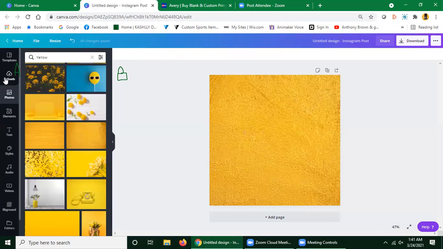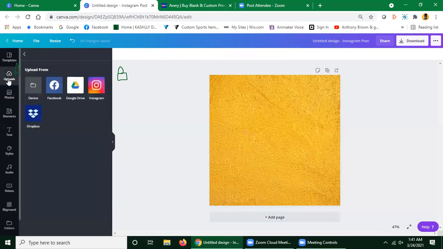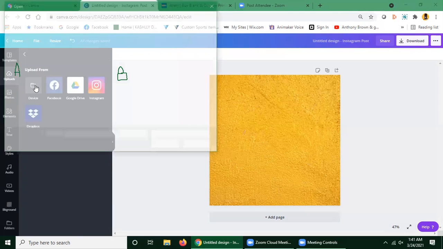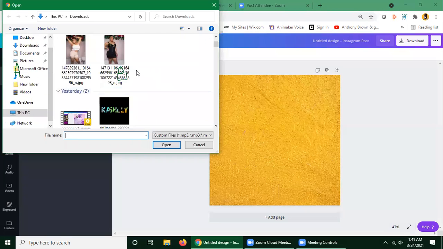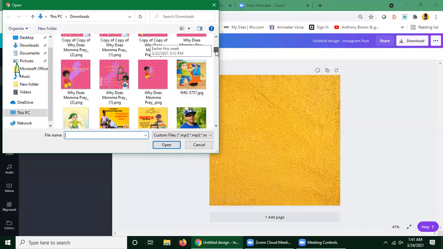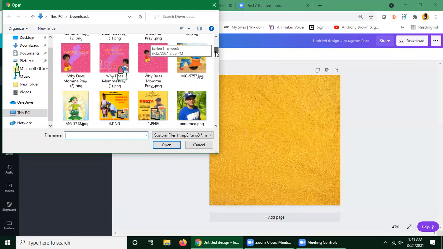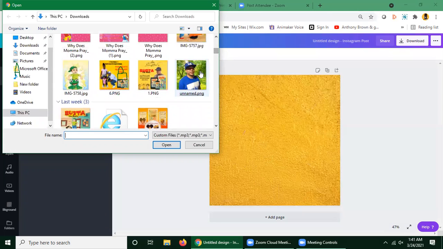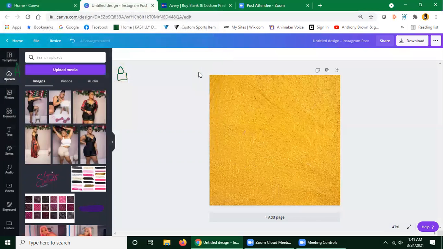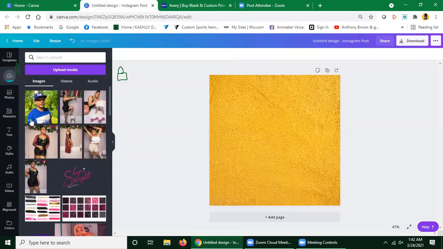So we're going to go over here to toolbar A, and we're going to press upload. We're going to upload from our device. At that moment, anything on your computer that you have will upload. Like I said, these are orders that I'm currently working on. Anything that you have will come. This is the book that we're working on this morning. I click the image one time. It will begin to upload right here. 1, 2, 3, it's done.